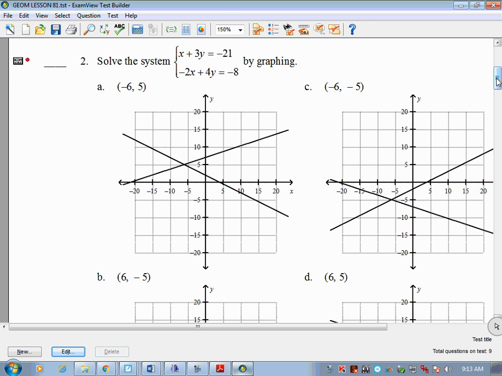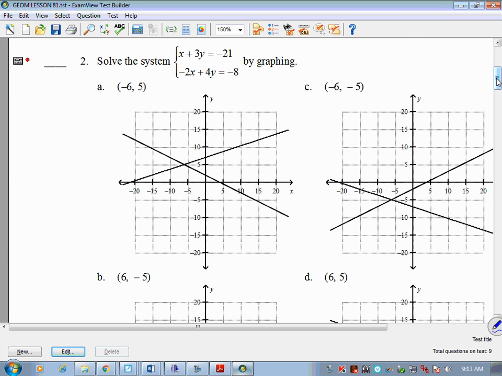We want to solve this by graphing. If I wanted to graph those, do I like the way that those equations work? Erica, you were shaking your head no. What would you want out of those equations? What kind of form would you want to put those in? Slope-intercept form. All right, so that means y equals something x plus or minus, and so on.